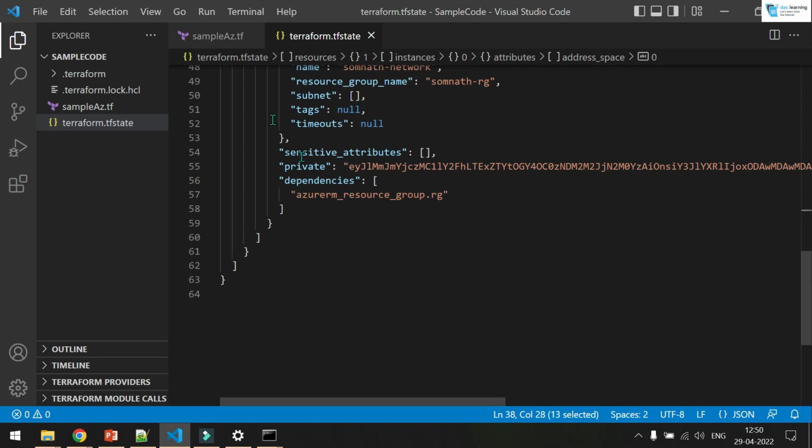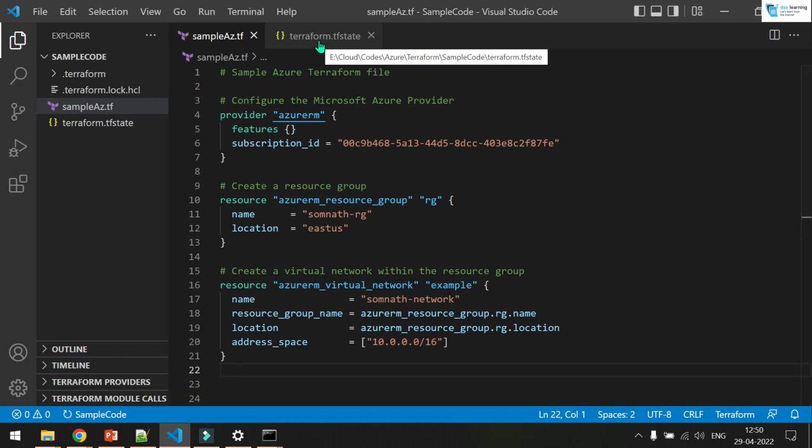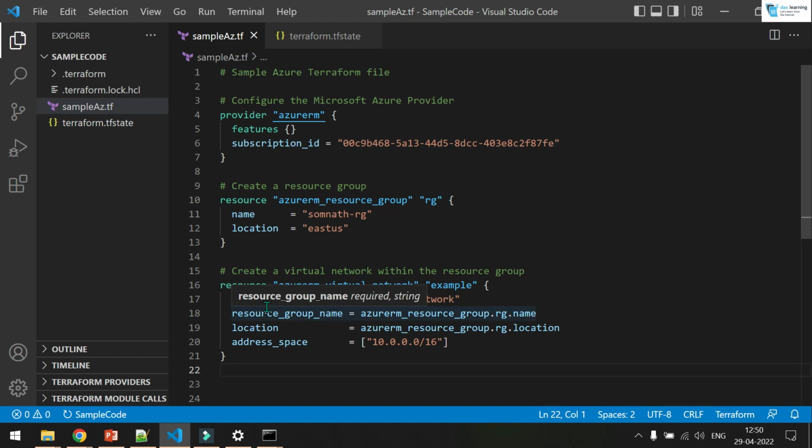If I create another resource, it will update the state file, and it will not touch anything already created if I do not mess with these codes. I'll show that in another video because it has already gone beyond 15 minutes, so let's not use your valuable time and stop this video.